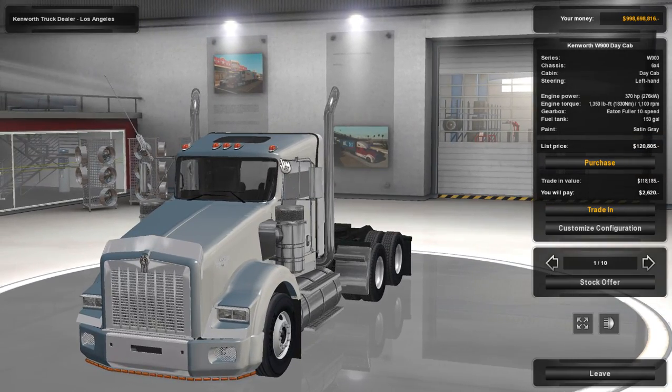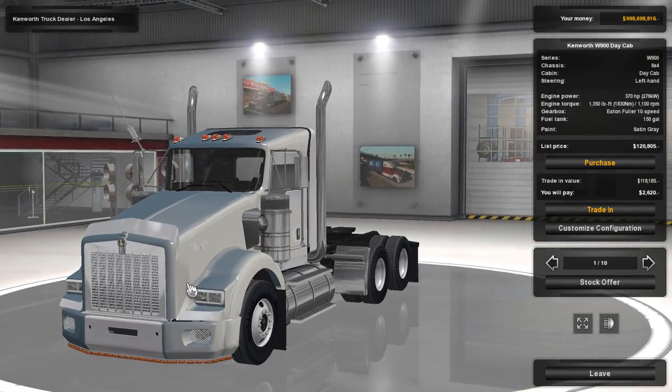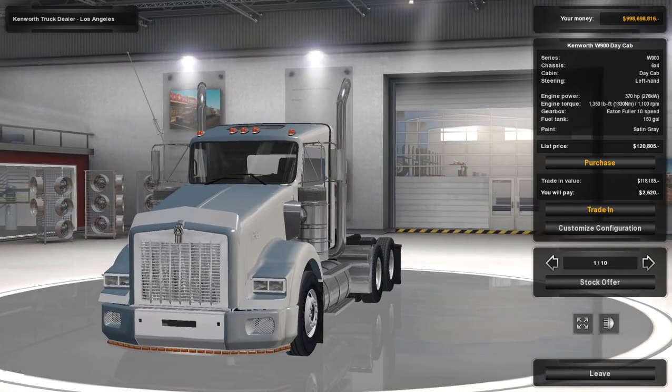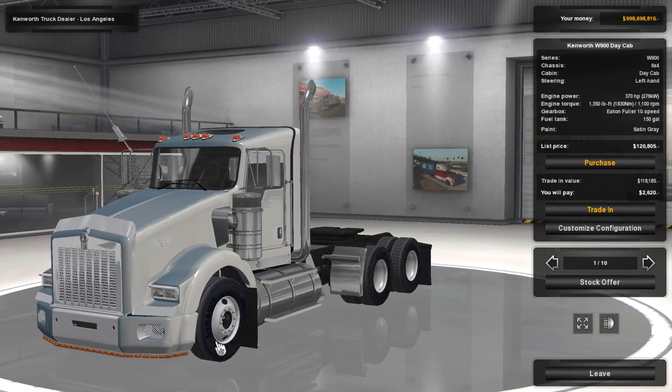Not sure why it's missing an antenna on this side of the mirror. I will go through and I will see if it's on my end. If it is, I will post it and say that it is there and working, but this is in beta, so it could just be missing. But without further ado, we'll get into the customization on this.